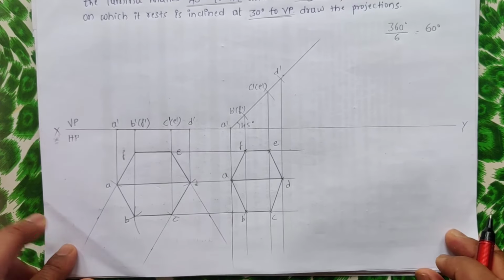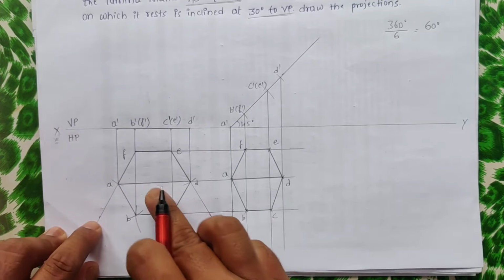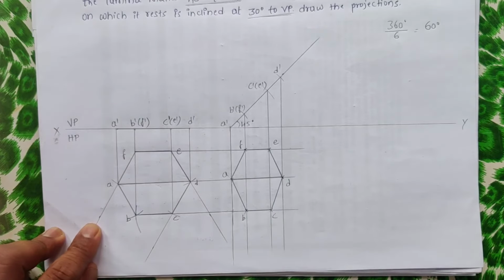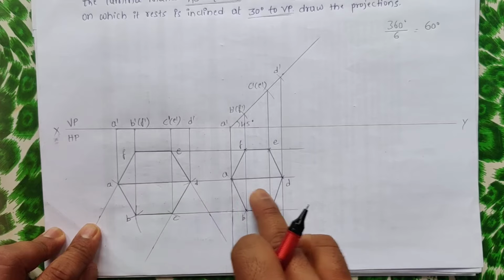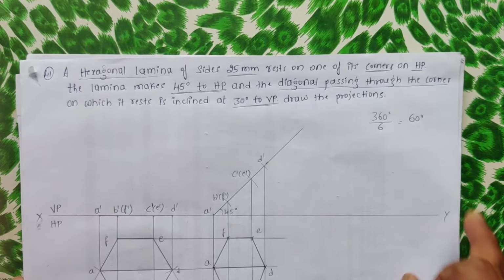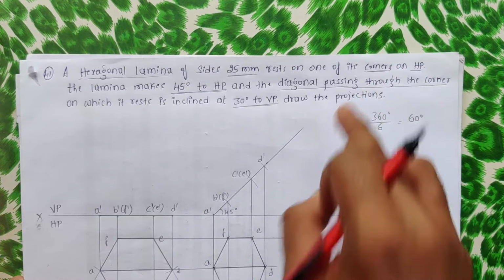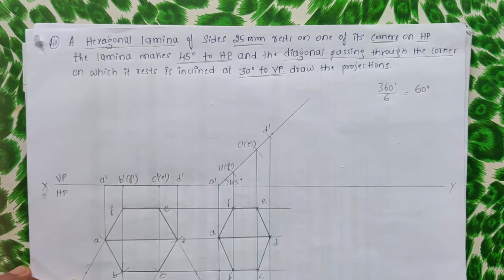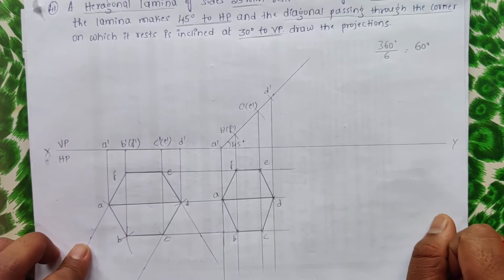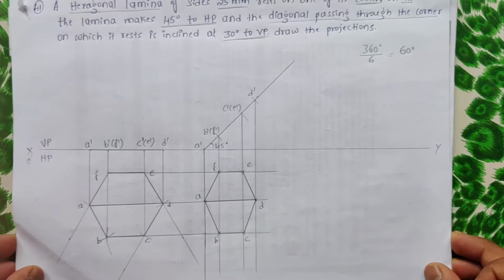So see, what we can observe here is this diagonal and this diagonal. Are they the same in dimension? No. The dimension is being decreased here, right? And in the problem statement he is telling it's a diagonal resting on the next inclination. Since there is a reduction in length, we have to go for beta angle. So now hope you know how to take beta angle.